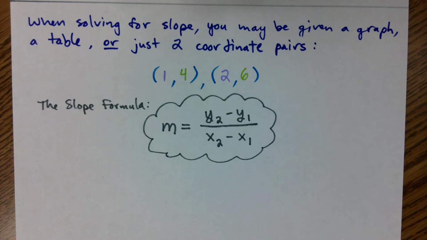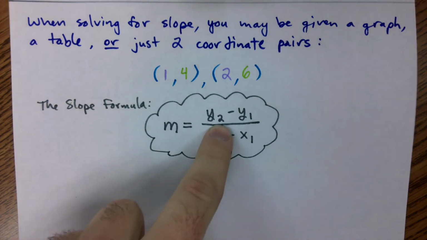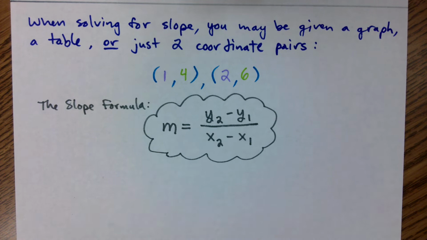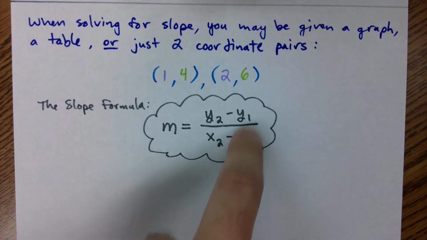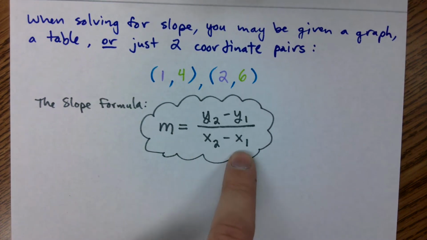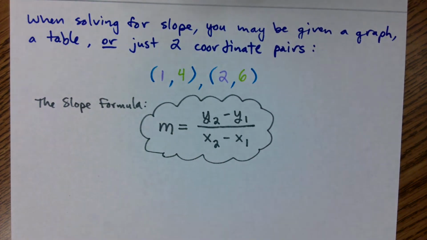Okay, it's called a subscript. You have a little number like that. And it doesn't mean it's y squared or y to the power of 2. This 2 down on the bottom just signifies our second y value, okay? So this is our second y value minus our first y value, divided by our second x value minus our first x value. So it looks like we need two x values and two y values.